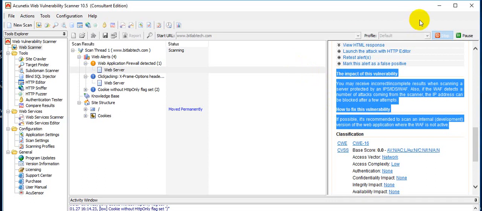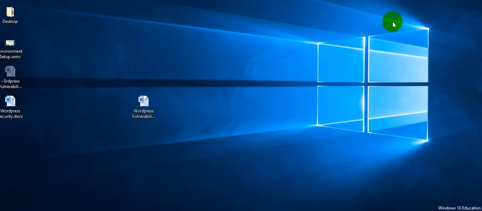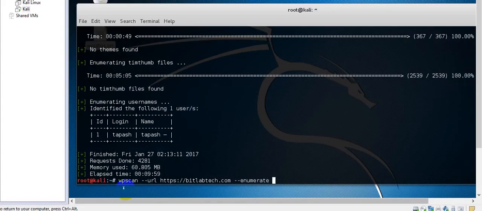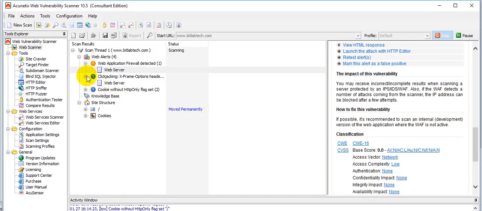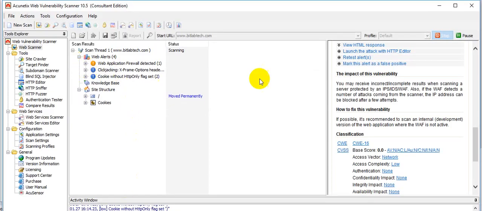So this is all about how to find the vulnerabilities of a website. In the next tutorial I will show you how to manually find the vulnerability of register and SQL injection and other things of a WordPress website. So this is the first lesson about finding the vulnerabilities of a WordPress website, and in future I will show some other processes.